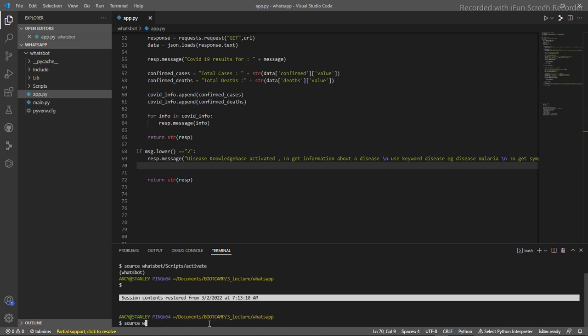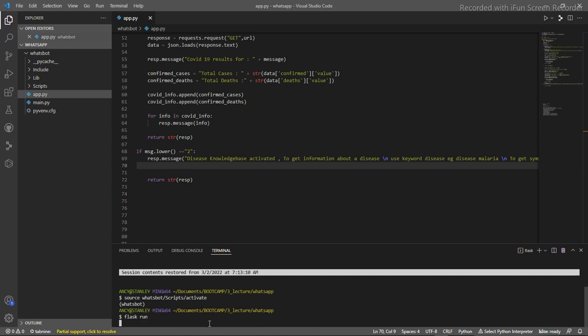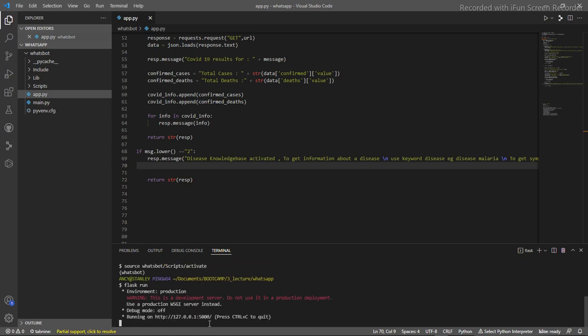So activate or reactivate my scripts /activate. Okay, then I'll just go flask run. So for your own information again, what happens with ngrok every time you start it is that it actually gives you a new URL. So for example, if you remember, this is a local development environment. If you start it, it's going to give you a new URL, and then you need to go replace the URL that you previously used in Twilio.